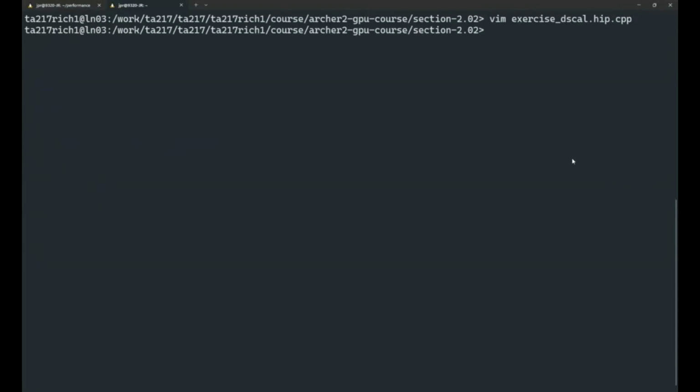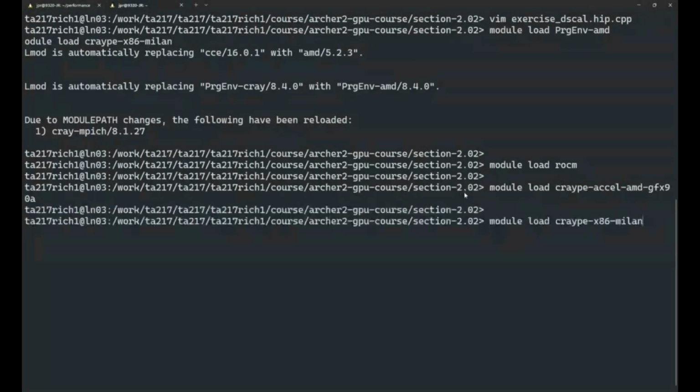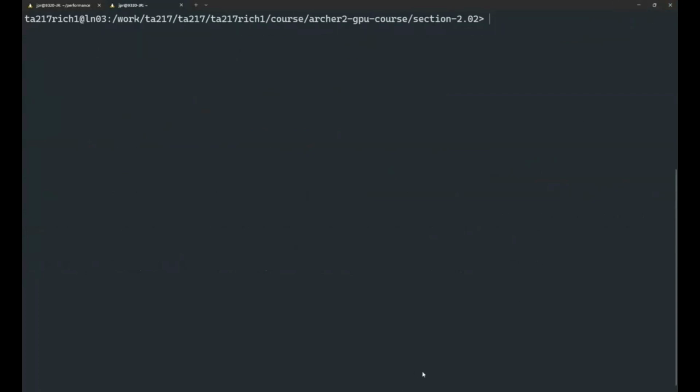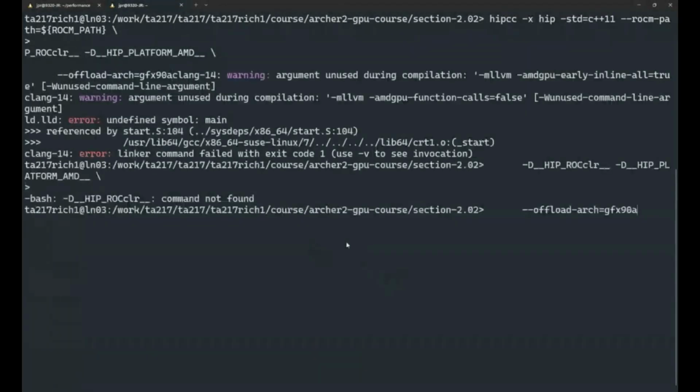I need to make sure my environment's set up correctly, so I'm just copying over all my modules to make sure they load. Okay, loaded all modules. I'm just going to clear up the screen, and then I'm going to make sure I've got the compile line correct. Should this be hipcc -x hip, because my kernels are being defined inside this C file.